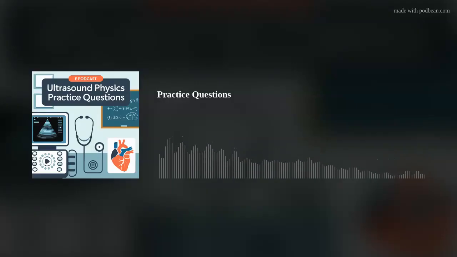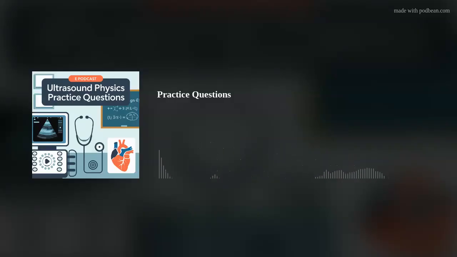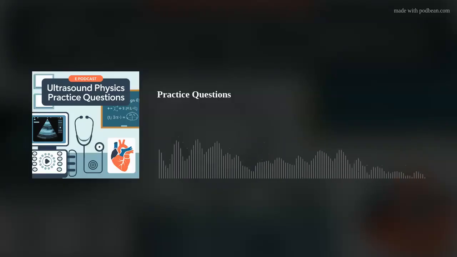Now, this one mentions Snell's law, which sounds kind of intimidating. What does Snell's law say? Snell's law describes how sound waves bend or refract when they go from one material to another, like from one type of tissue to another. Remember that straw in the glass of water? Snell's law explains why the straw looks like it bends where it enters the water. So it's like a mathematical formula for how sound waves navigate those boundaries between different tissues.